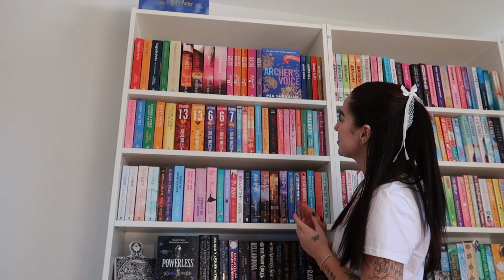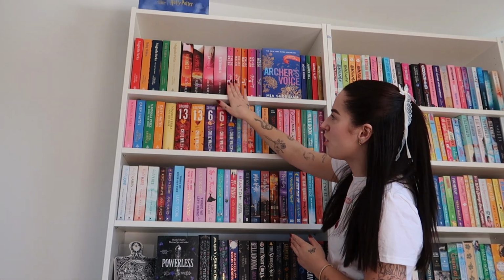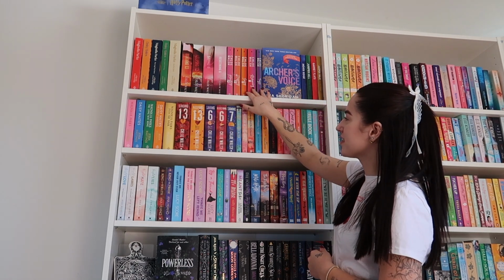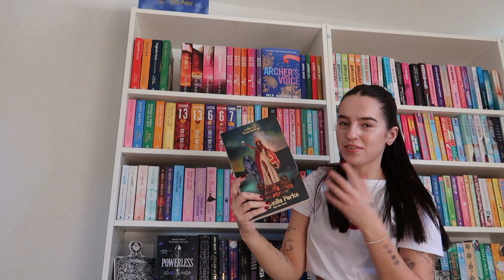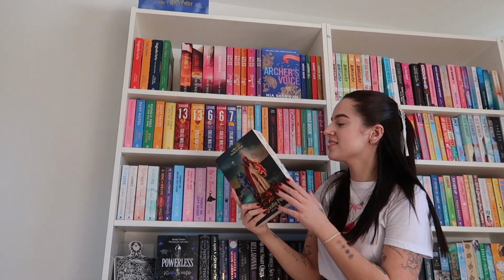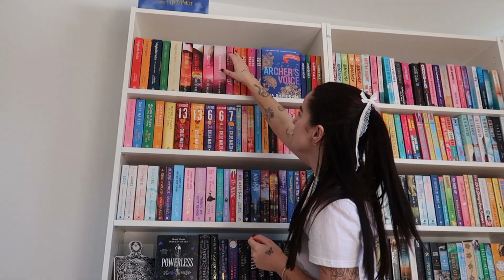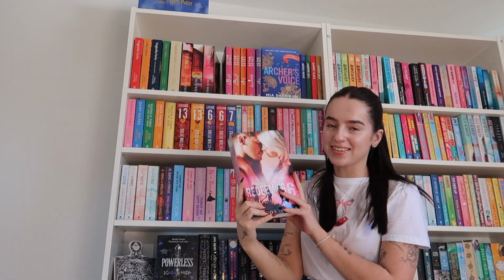Okay, I'm standing up on my trusty little stool right now. So starting off with the shelf at the very top, I've got my Magnolia Park series and my Boys of Torment series. These are the original covers, kind of like indie print covers. So I keep these ones at the top because they are very large paperback. And then my Boys of Torment series, very excessive, but it is my top favorite series ever. So these are also the indie published covers, which only go up to Redeeming 6, unfortunately.